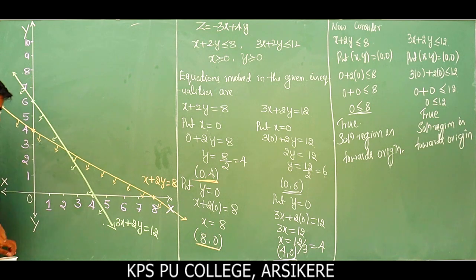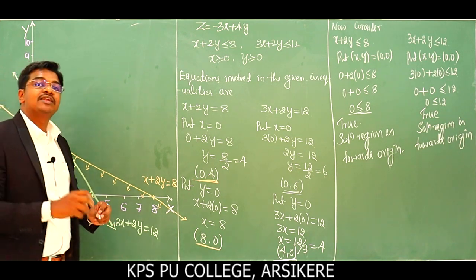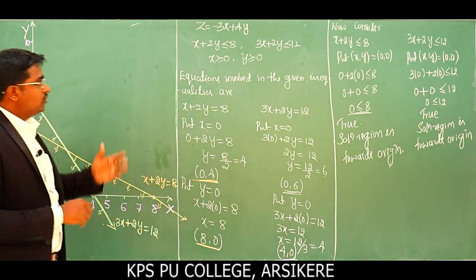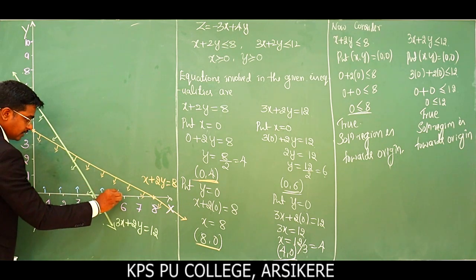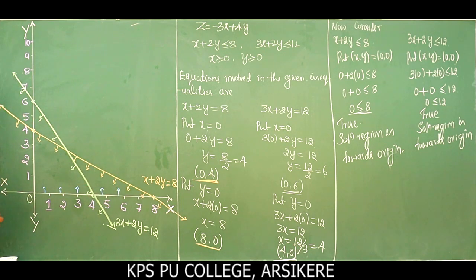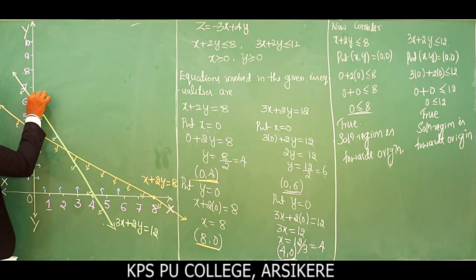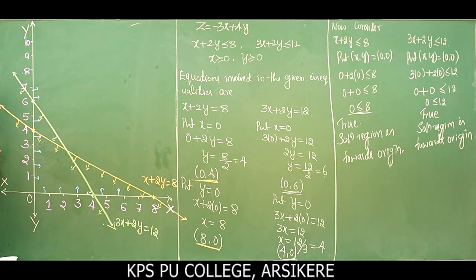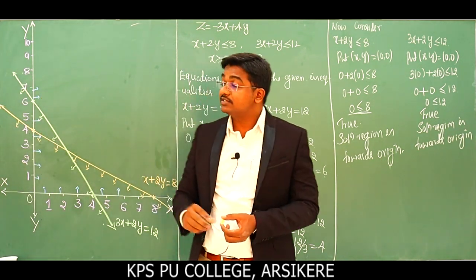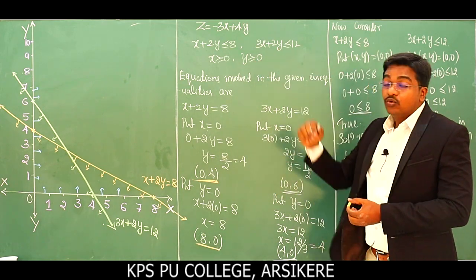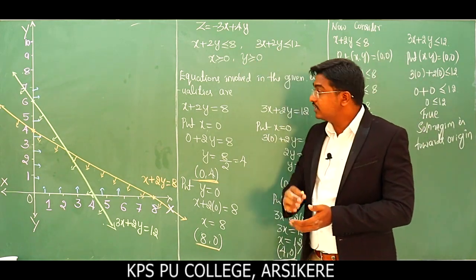So next we need to find the feasible region. Okay, but before that, draw the line. What is here, x greater than or equal to 0 and y greater than or equal to 0. Y greater than or equal to 0 means above the origin. This is the line. And x greater than or equal to 0 means right of the origin. So now find the common region determined by all the constraints including the non-negative constraints, x greater than or equal to 0 and y greater than or equal to 0. So which is the region?